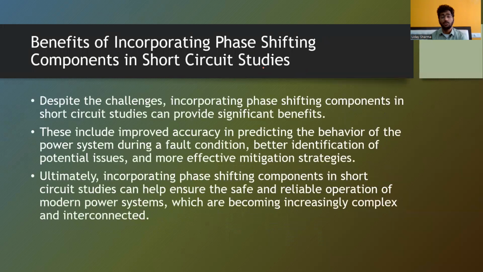What is the benefit of incorporating phase shifting components in short circuit studies? Despite the challenges, incorporating phase shifting components in short circuit studies can provide significant benefits. These include improved accuracy in predicting the behavior of the power system during a fault condition, better identification of potential issues, and more effective mitigation strategies. Ultimately, it can help ensure the safe and reliable operation of modern power systems, which are becoming increasingly complex and interconnected.